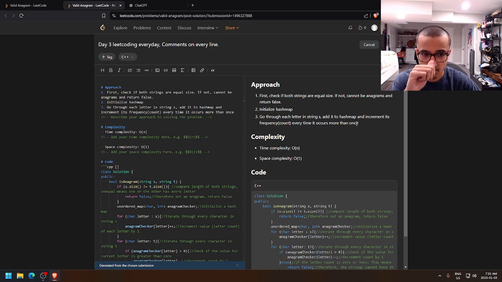That makes sense. I'm not incrementing only when it occurs more than once. I'm incrementing it every time it occurs. Okay.